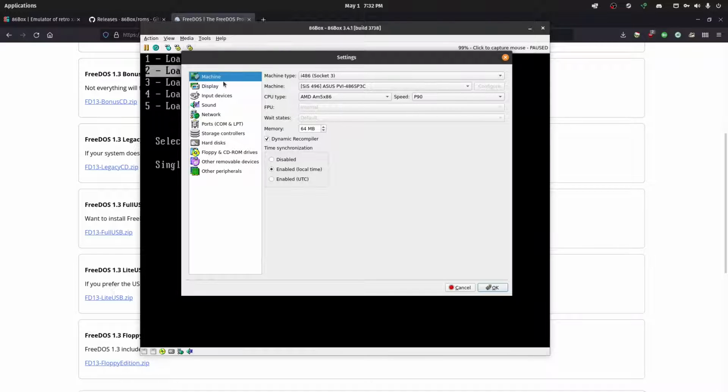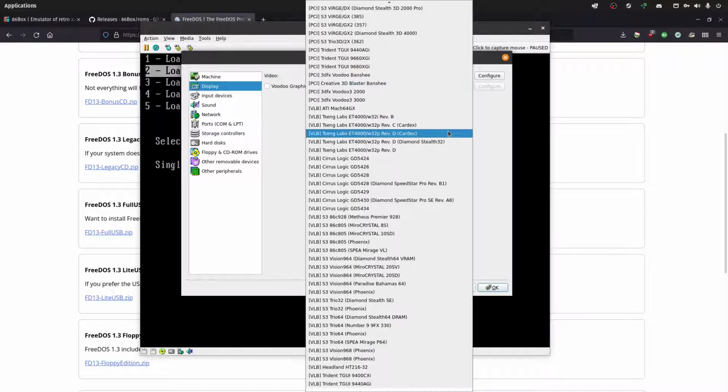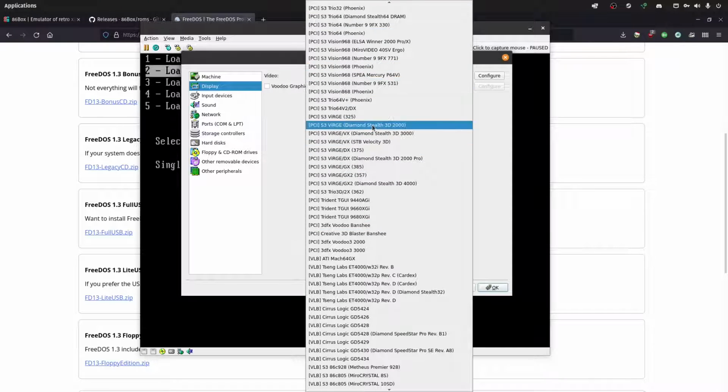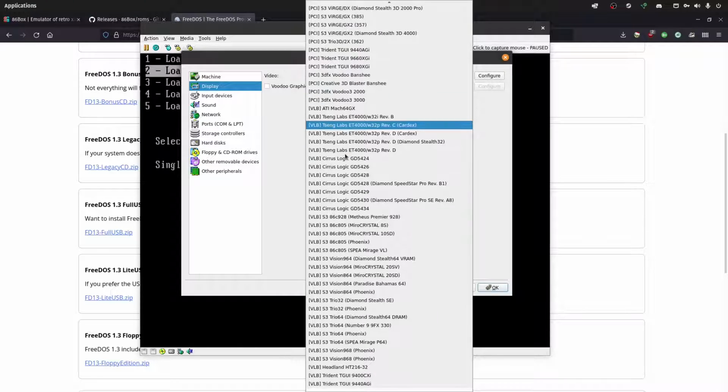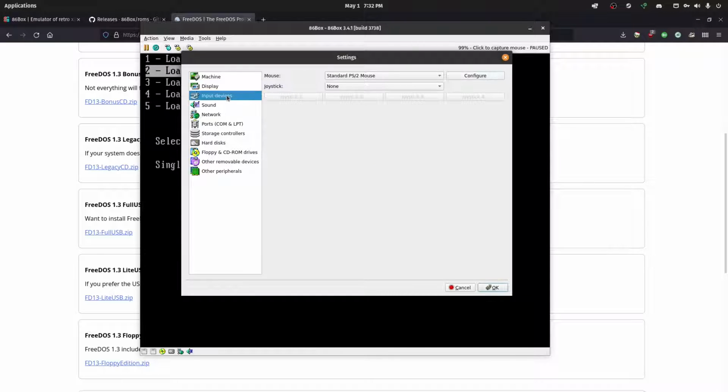So, and then for the display device, this will be your graphics card, and I put that in quotes there. A lot of options here. You can pick a PCI card, and some games may work better on a PCI card, but I don't know how stable all that will be. So I picked a card that I know that works really, really well, and the one that I have, which is the S3 Trio, and I just picked the 64. I just picked the Phoenix version, and then in the configuration, you can set how much memory it has. I just put 4. Really doesn't matter.